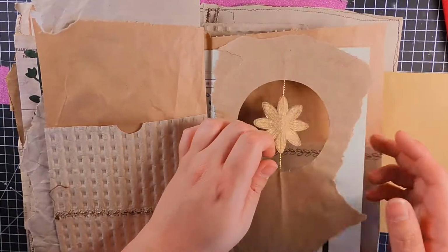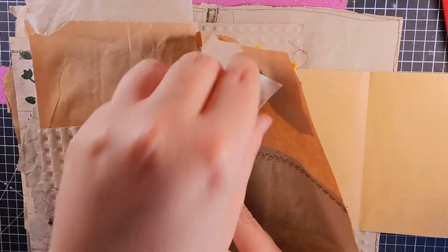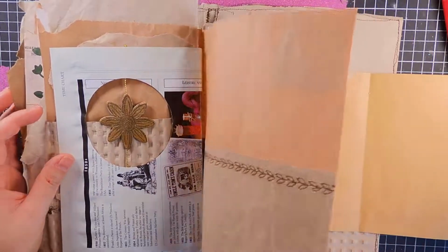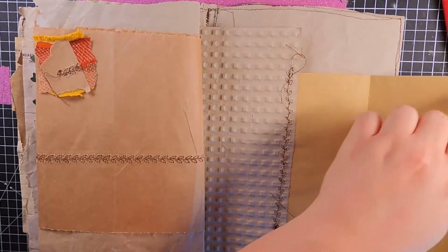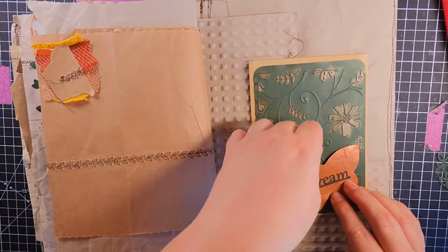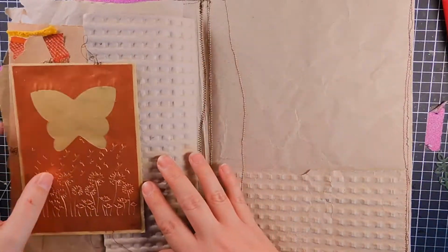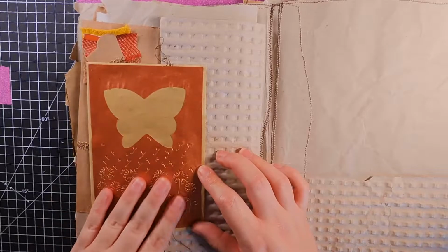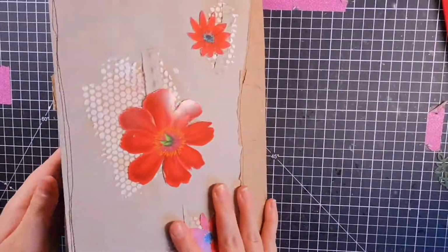Our spinner. Little cluster there. Our envelope here. Put a little tuck spot there. And decorated there. And our back page.